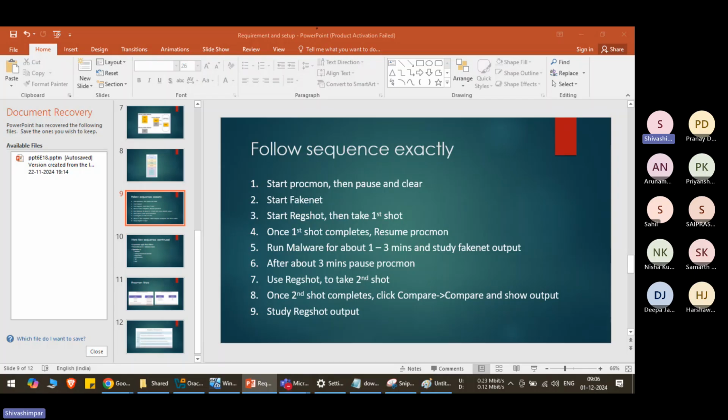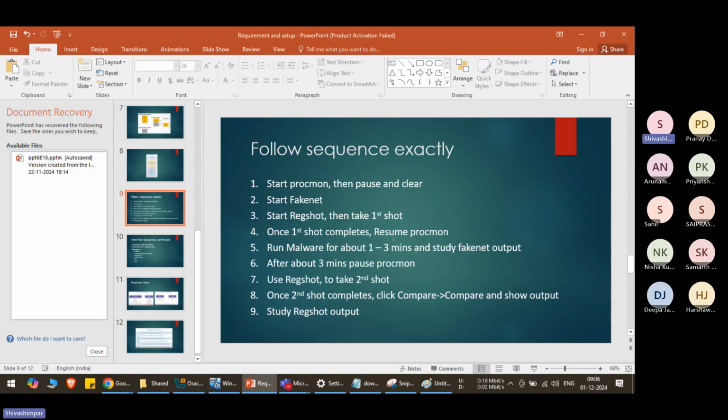The name itself suggests that we are going to run the malware and monitor its file behaviors, its interaction, and its responses to the input. That is the difference between static and dynamic analysis.